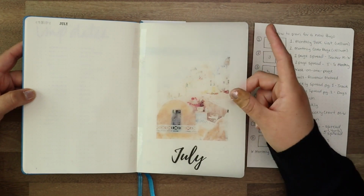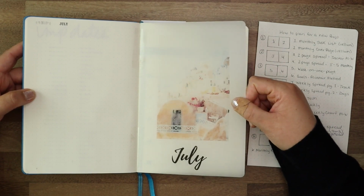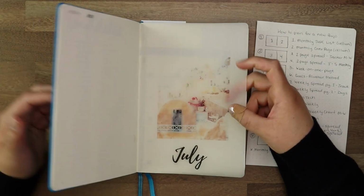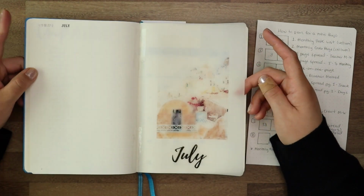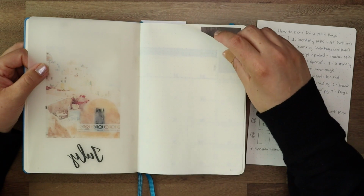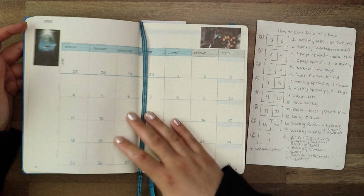This is just a continuation of the vellum I've been using in my daily planner. I don't know that it goes exactly with what I wanted to do in here, but it's so pretty and I didn't want to waste it. So I put it in here. I might add more vellum. You can always add more vellum, which is great. It's a bullet journal. You can do whatever you want to do.